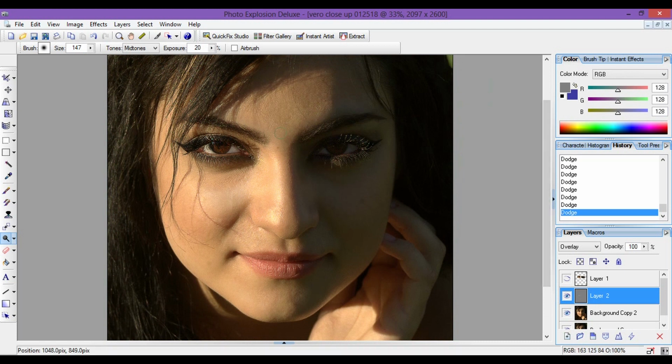Lighten the areas we want to lighten, just to bring them out. It's like basically contouring.